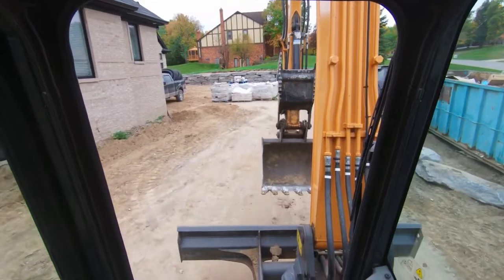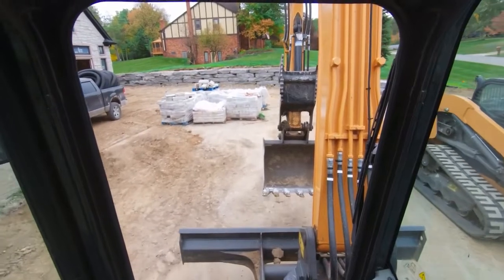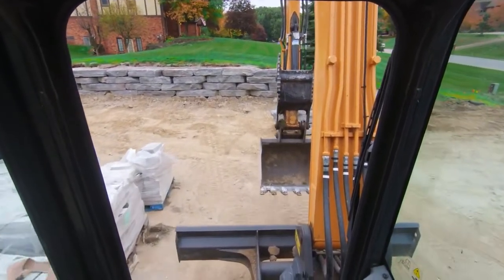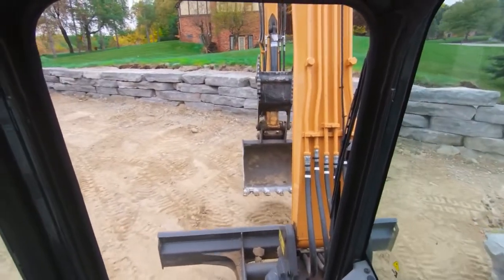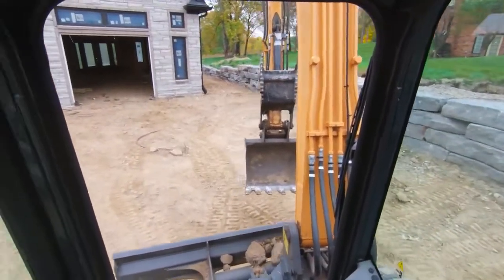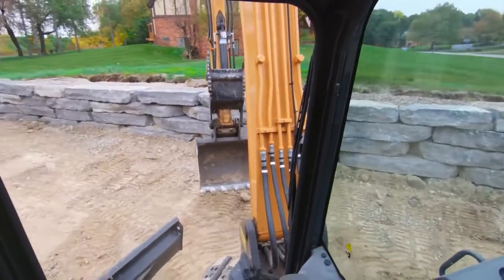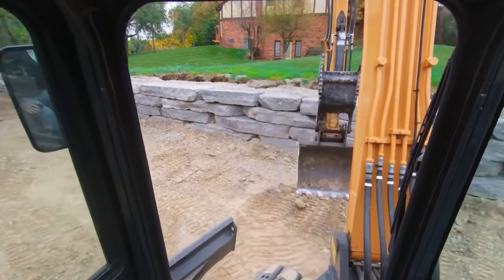Alright, so what I've done so far, put a little more 6A behind the wall up here, got it brake level, and then I spotted about six rocks here, brought those up so we can start placing them. It's not going to take many. It's just up here where there's a little ridge on the top of the hill. We're just going to place five or six from about here over to where that 6A is kind of wide there. We'll just do one more tier just to kind of blend that hill a little better.